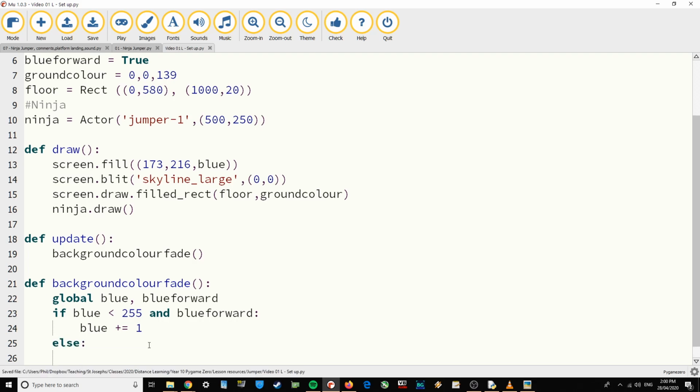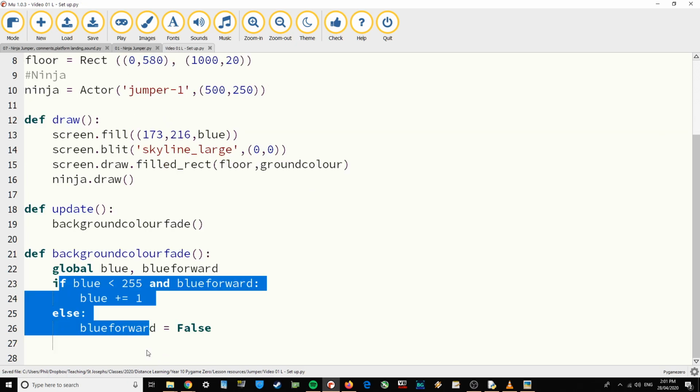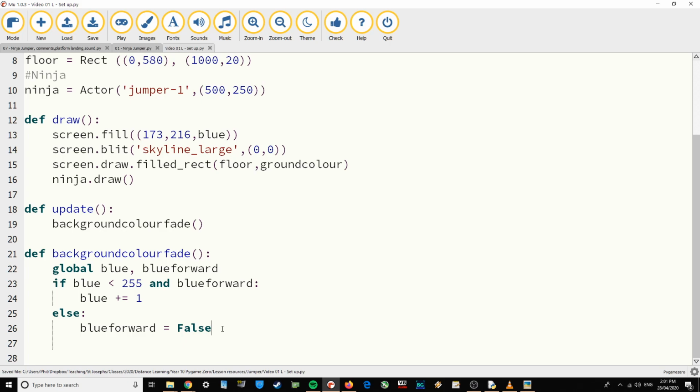Else, so once that condition is not met, so once blue is 255 or blue forward is not true, then we're actually going to set blue forward to false. Blue forward equals false. Okay, so essentially when this blue does get to 255, we're going to set that to false. It's no longer going to do any of this code. And then we're going to start going back the other way.